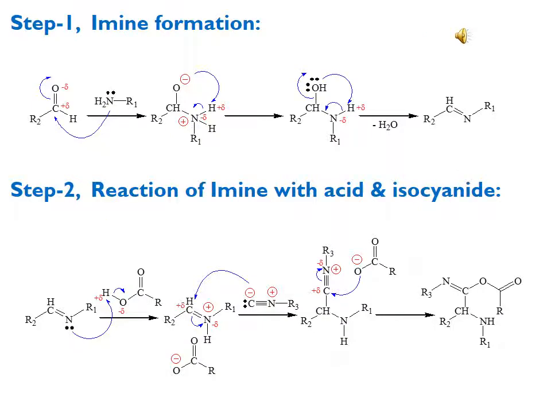Here is the stepwise mechanism of this Ugi reaction. First is the step about the imine formation. In imine formation, an aldehyde molecule is treated here with an amine. The nucleophilic nitrogen of the amine attacks the carbonyl carbon, which has electrophilic character, and the carbon-oxygen double bond is converted into a single bond, along with the formation of an alkoxide anion, with negative charge on oxygen and positive charge on nitrogen because of 4 bond formation.